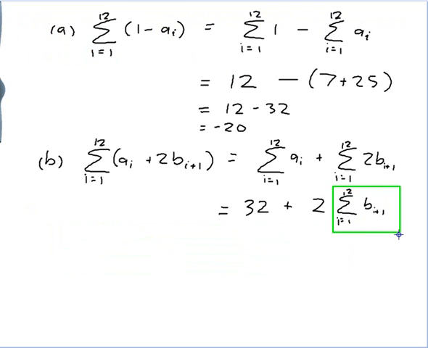And what I've got over here is the sum from 1 to 12 of bi plus 1. Let's think about what that means. If I put 1 into this formula, I'll get b2. And I keep doing that until I put 12 into this formula and I'll actually have b13. So this sum really is the sum from i equals 2 to 13 of just bi. It's b2 up to b13. So this is really b2 up to b13.